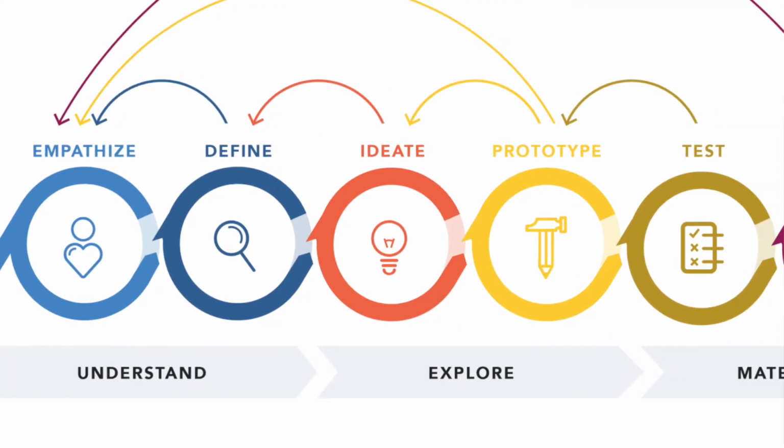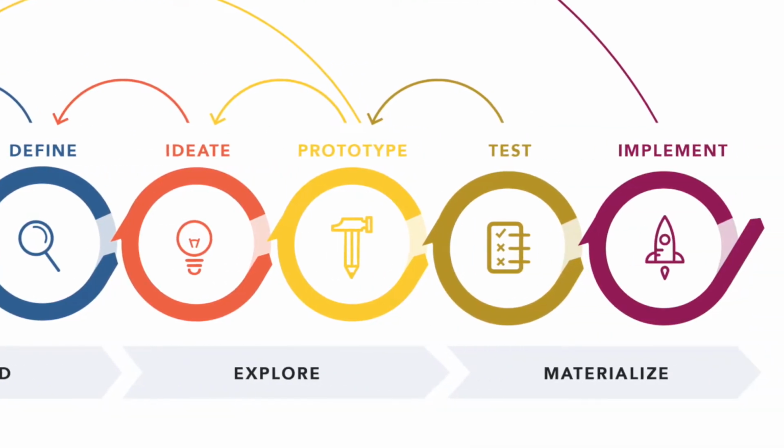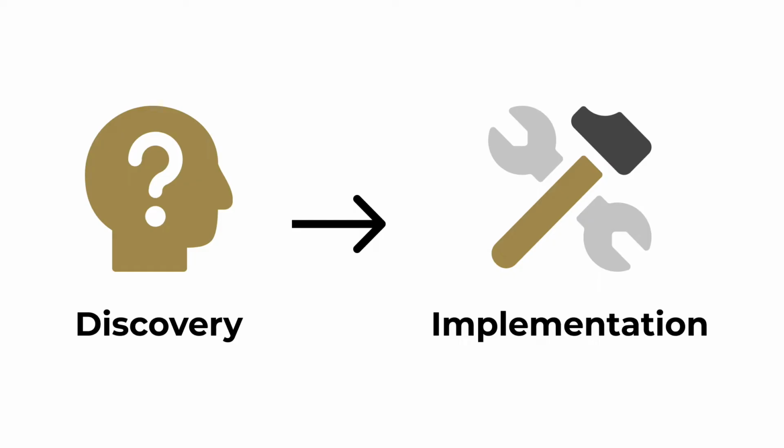Jumping back into more of the design thinking area, I mentioned that implement last step. So that means there's an empathize, define, ideate, prototype, test step, and then there's implement. So in actual product development, you have really two different areas. You have discovery, and then you have the implementation. And discovery is understanding: what are we building? Why should we build that? How is it going to affect our business? So it's all the things that you need to understand before investing in building something.